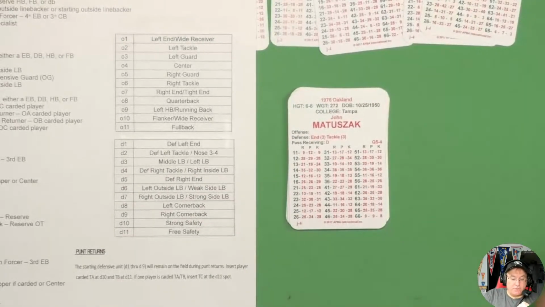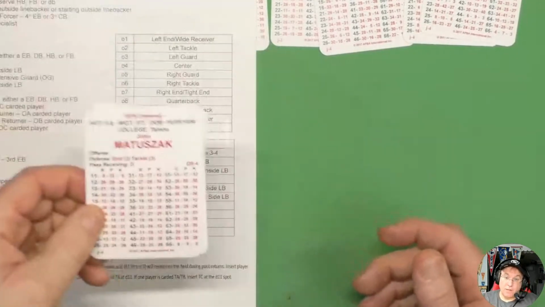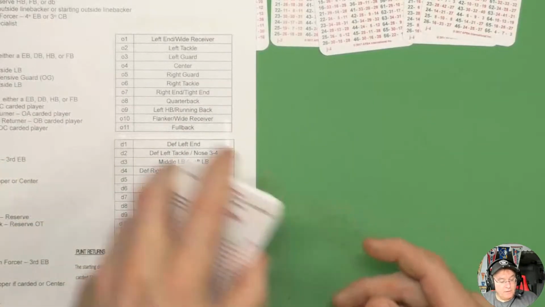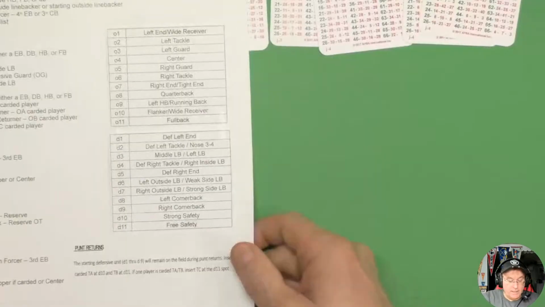I don't make any changes in and out. You can, that's just kind of how I do it. So I'm just showing you how I set up. Okay, so my defense is done. I will take the defense and slide that off to the side, and unless I need to steal anybody from there, the defense is done. Okay, now I'm going to do the same with the offense.